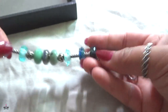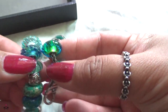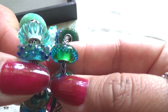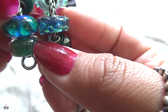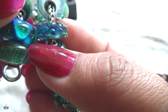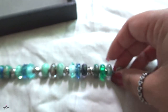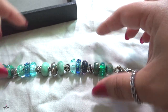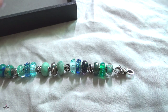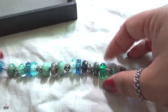So I don't know. Should I take them off and make a whole, like, do these even go together? Like these two? See, now that I look at that, they don't really go, do they? I feel like these don't really go. Or do they? I can't tell. I'm almost tempted to take off the definite blue greens and leave the teal by themselves. Because I know teal is still blue green. I know that. I'm not dumb.